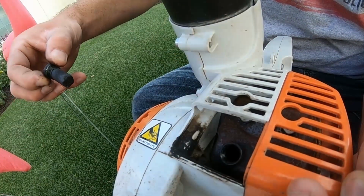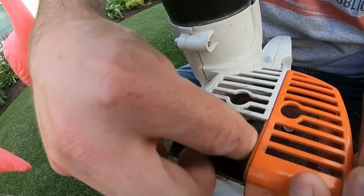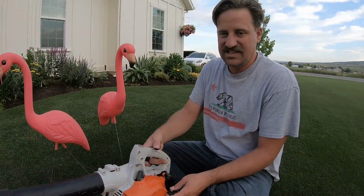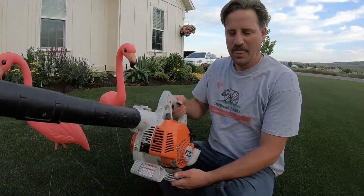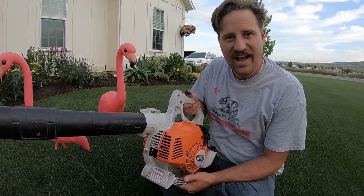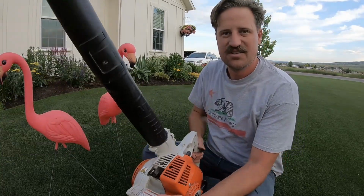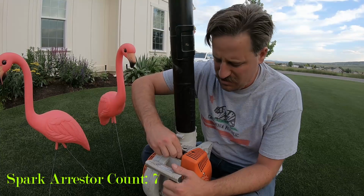Okay, so I'm going to put the spark arrestor back in right here and just do it finger tight so I can show you. I'm going to turn it on and show you what this thing sounds like. Okay, so it's on right here. When I pull the throttle, I have little to no power. Okay, and it just stalled on me. So now I'm going to take the spark arrestor out.